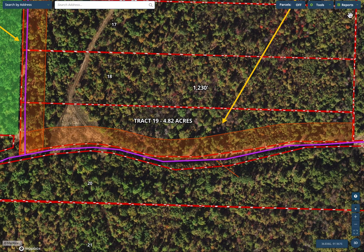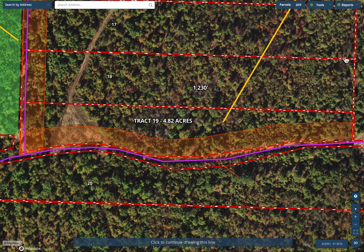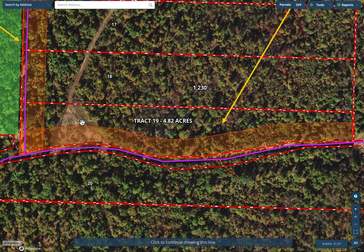But if we measure that, and again, this is really just approximate, it looks like roughly 70 feet by, and we're just talking about the meadow here, just because that's already convenient and open, it's easy to measure. Roughly 70 by 100 feet of existing meadow that's beyond the setback. So there you go. If you want a 7,000 square foot home, you can still do so without having to mess with too much timber.